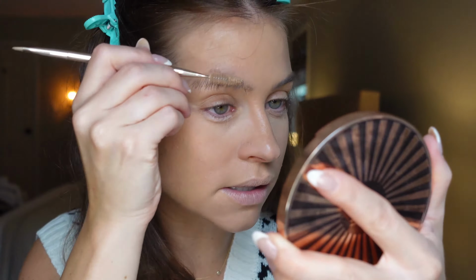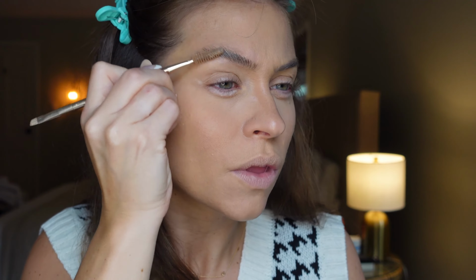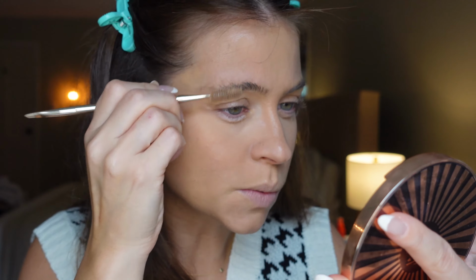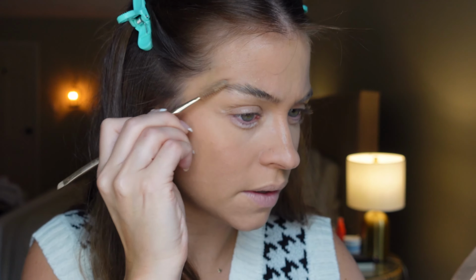You should look insane. Like, how psychotic is this? I feel like it's so terrifying. Now you can see, imagine. But once they are fully coated, this is what gives them that, what's the word? Laminated look. Okay, so I think this just proves that my brows were not ready for this because they look 45 different lengths. But imagine I hadn't butchered my brows and see how beautifully laminated that makes them.